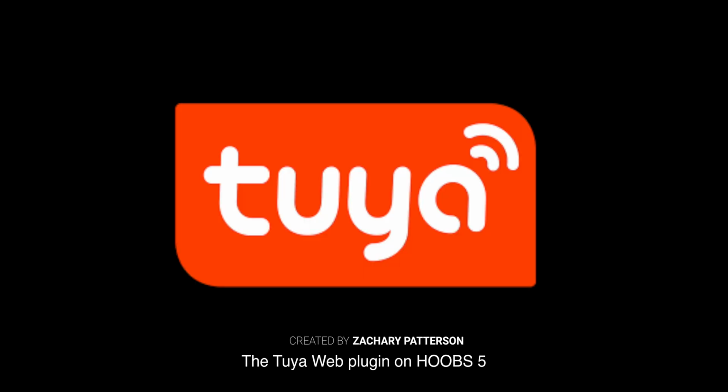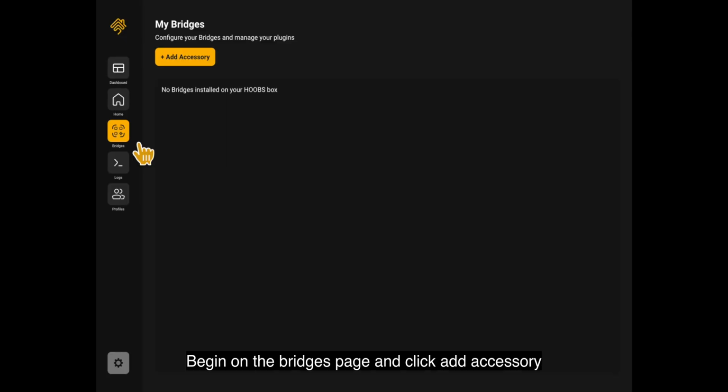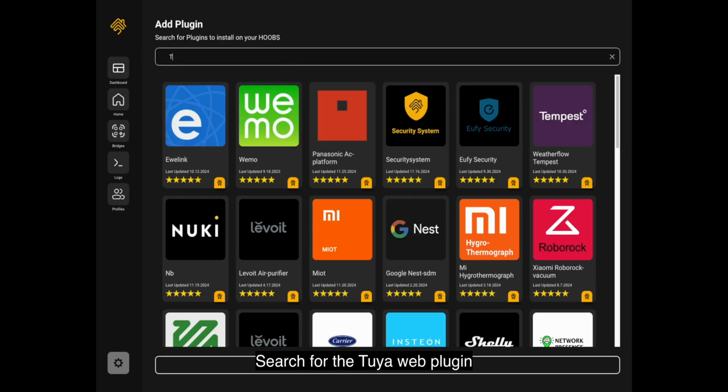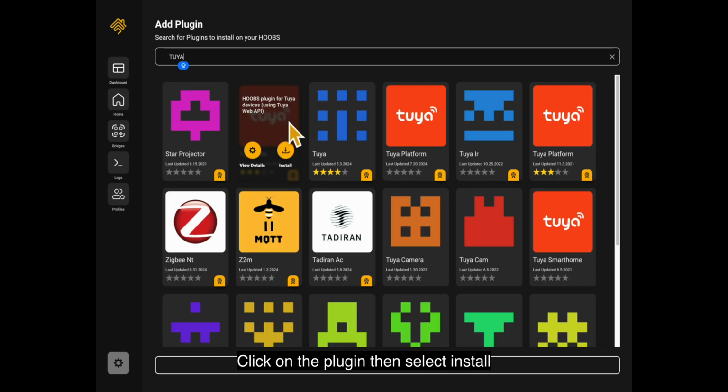The Tuya web plugin on HOOBS 5. Begin on the Bridges page and click Add Accessory. Select Install a plugin. Search for the Tuya web plugin. Click on the plugin, then select Install.